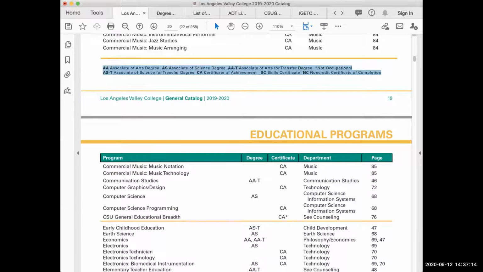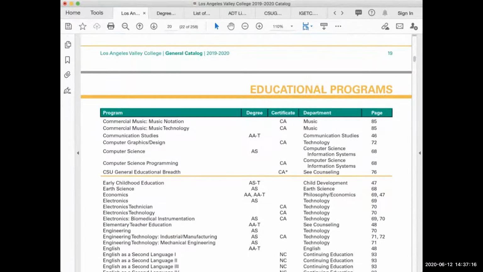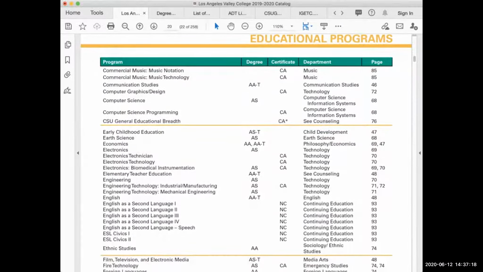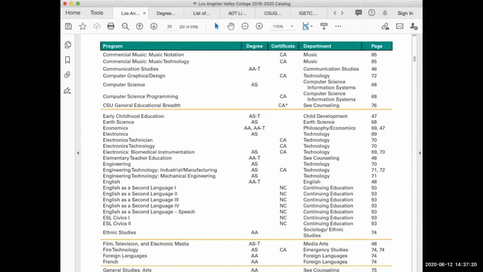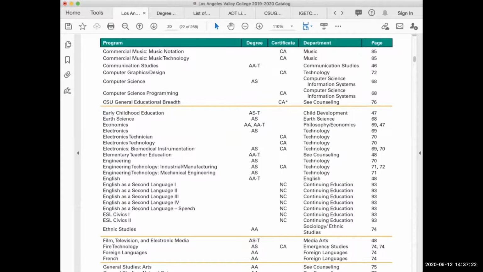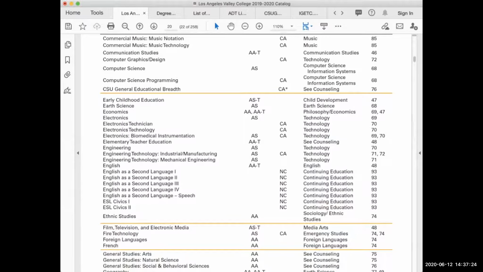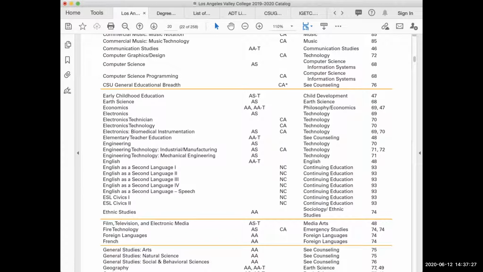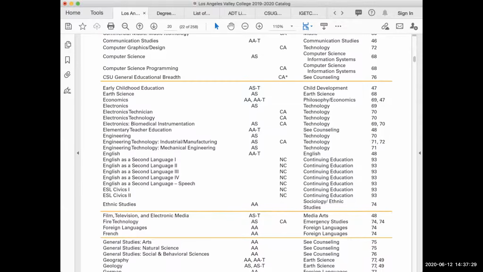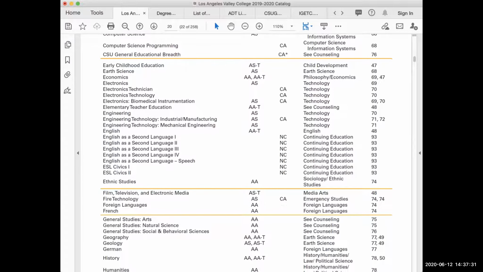While there is no right or wrong way to approach your education, there are some general guidelines you should consider. Many community college students are not sure if they have the time, money, interest, or need to transfer to a four-year university at the beginning of their educational journey.